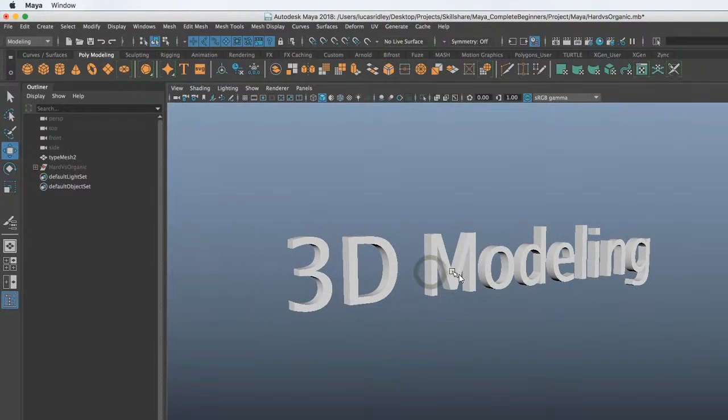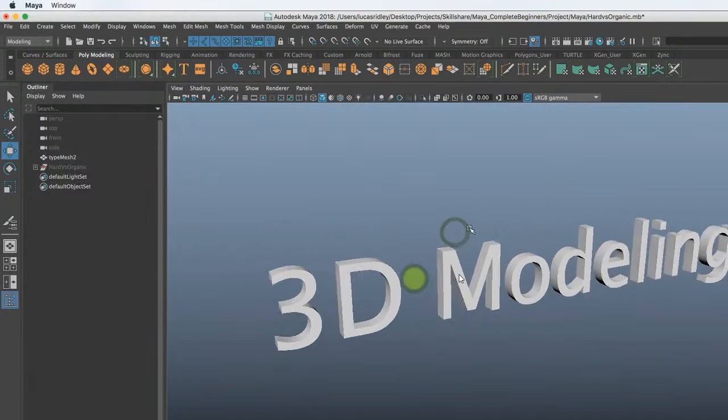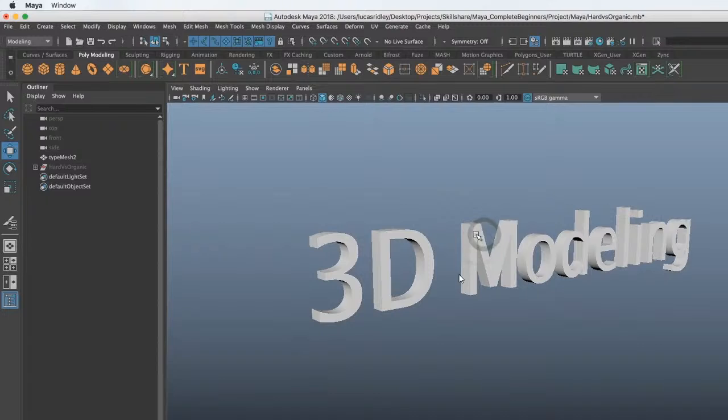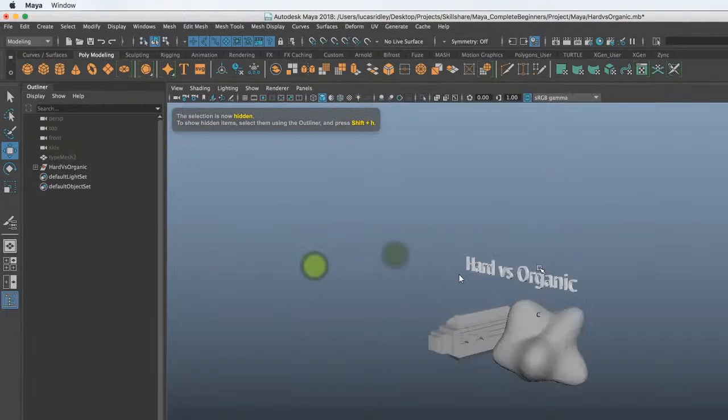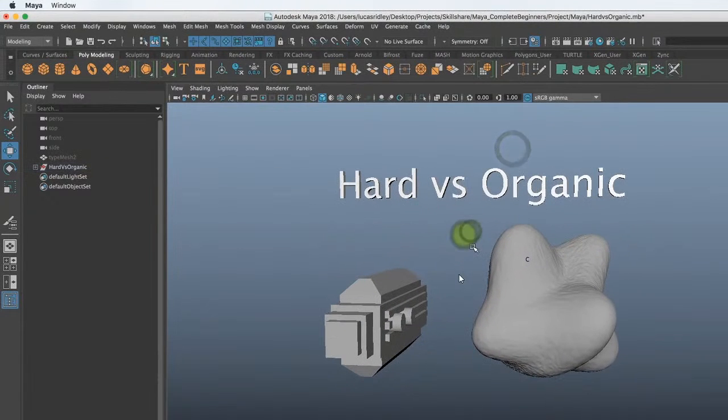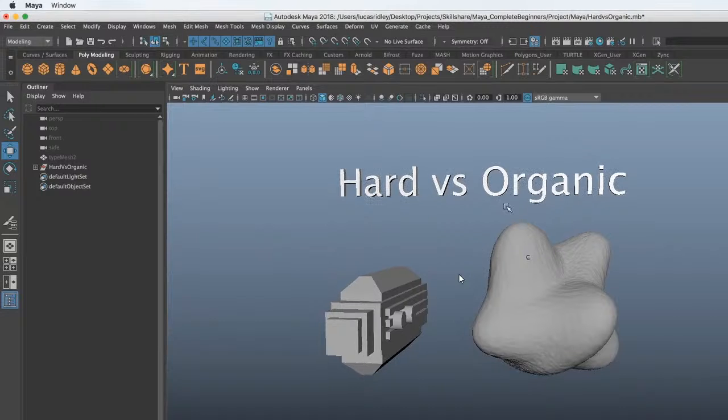So let's take a look at an example that I've created. All of these scene files that I'm working in are available to you for download. This one might not be that useful because it's pretty basic, but it's going to be made available so you can follow along, or open it up and dissect it and see what is inside. I'm going to show you an example that I made real quick so we can cover two important concepts: hard versus organic modeling. When I first describe this, you can probably already guess what it means, especially by looking at these two examples.